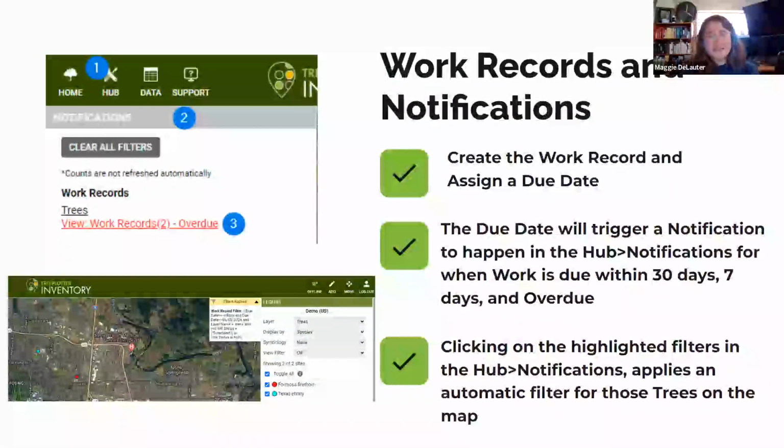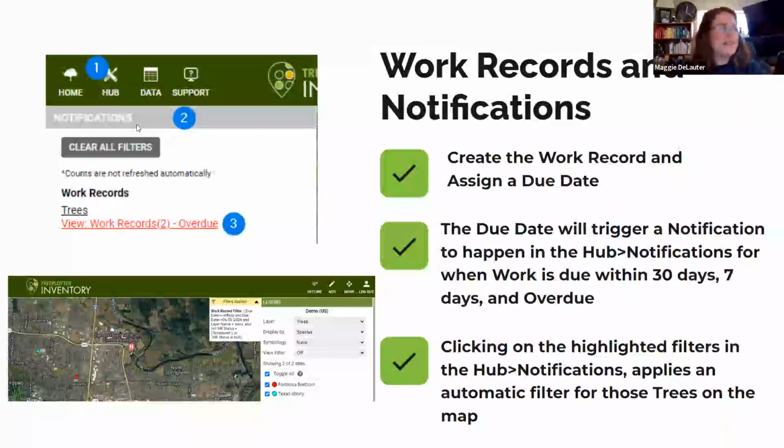So the next thing I want to talk about a little bit is work records and notifications. Inspections and work records work with notifications in Tree Plotter. A lot of you might have seen a little red dot up in the hub. And you're like, why is that there? And then you click on it and you have notifications.